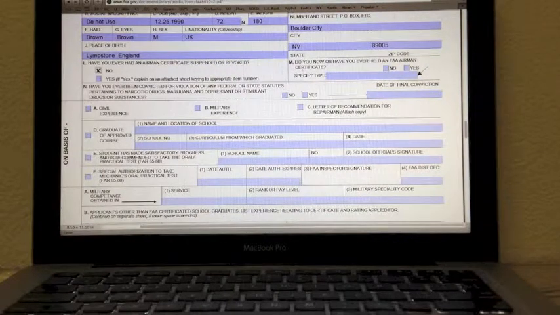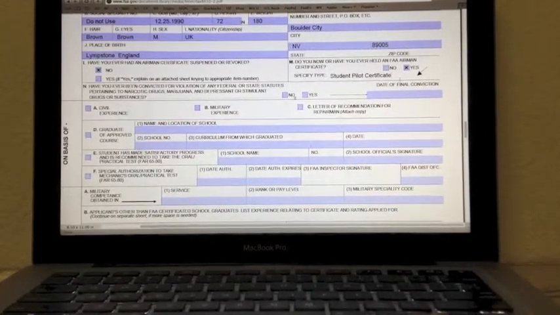In section M, do you now or have you ever held an FAA Airman certificate? You would put whatever is appropriate in there, for instance, private pilot, mechanic, repairman, air traffic controller, etc. In my case, I'll put yes, as I'm a tandem instructor and I have a Class 3 medical, which is considered a student pilot's license. Student pilot, I should say certificate.